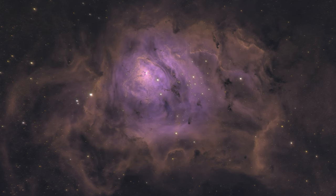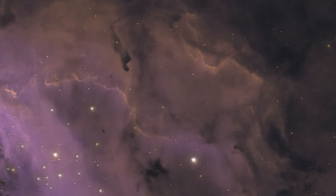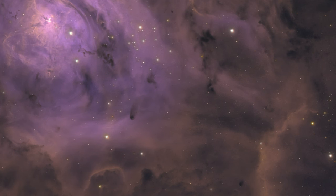I dig it. But here, I think I was sensing something was a little off, and it wasn't until this crop right here that I noticed my stars don't actually look right. Now, this is a cool photo too. I do dig this crop in as well, and my star problems weren't as pronounced until my final crop, where I just cropped in on the center of the nebula, hoping to expose the color and also the contrast in between everything else.